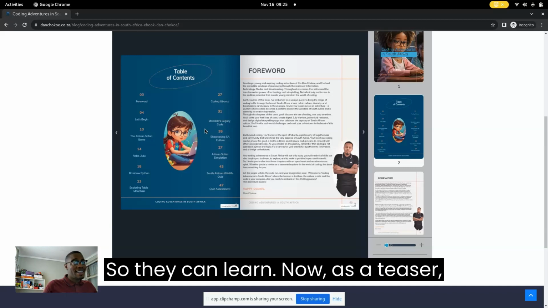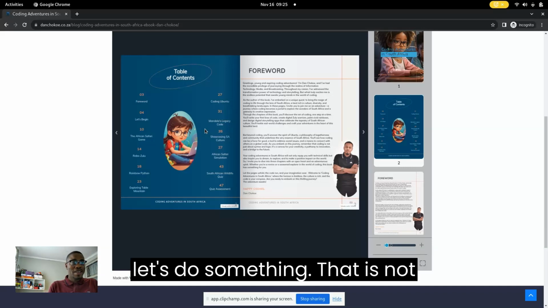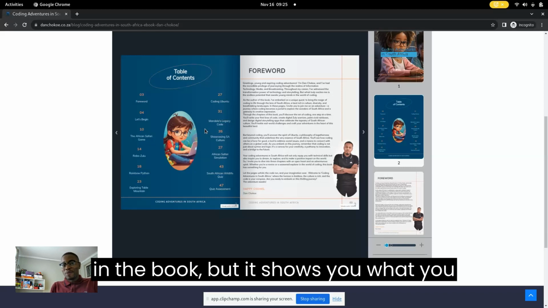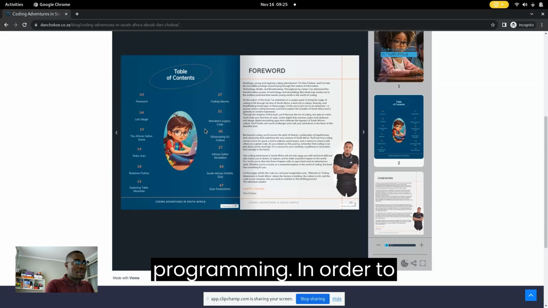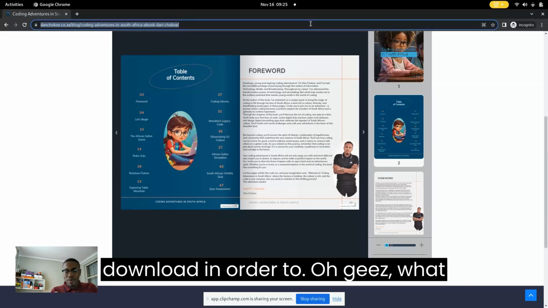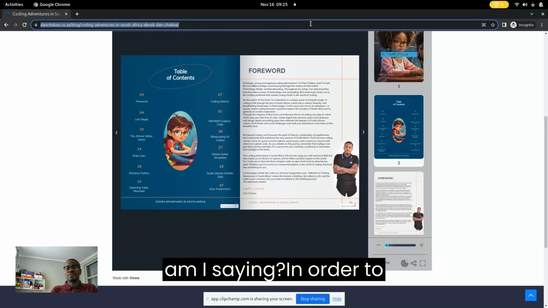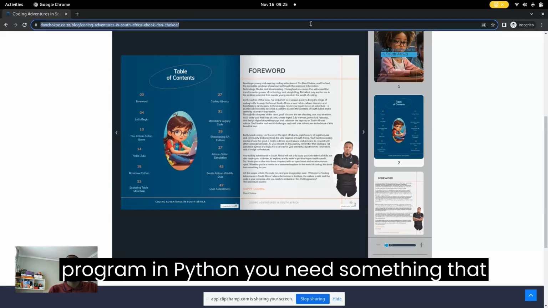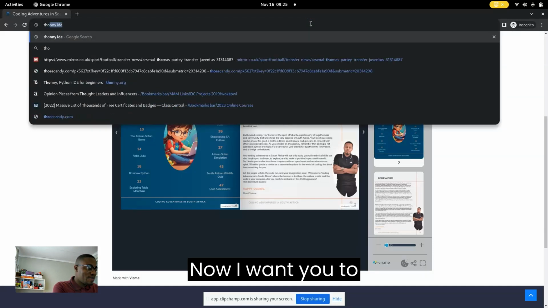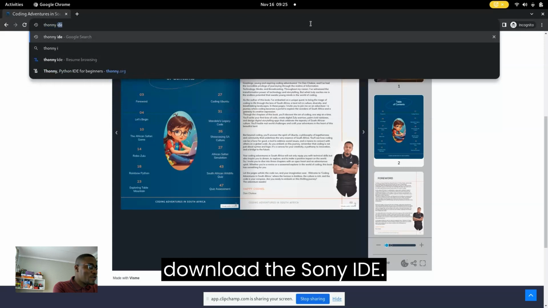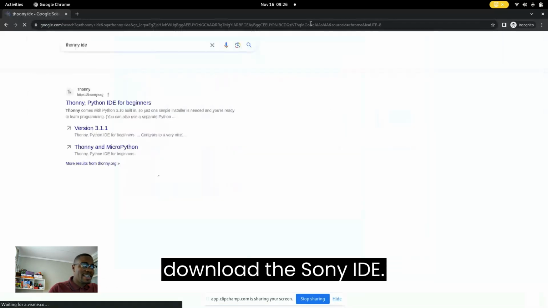Now, as a teaser, let's do something that is not in the book, but shows you what you will get in the book. So, Python programming. In order to program in Python, you need something that is called an IDE.